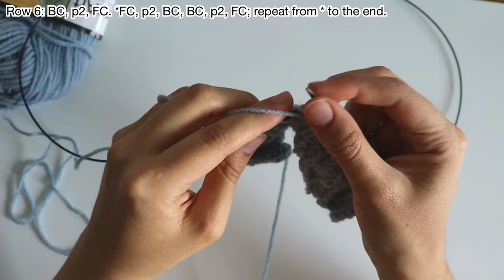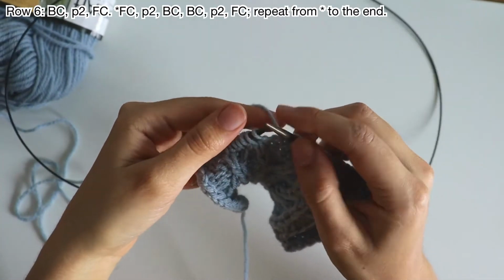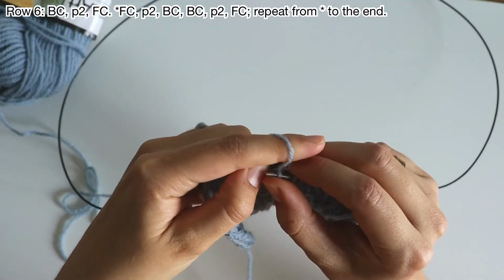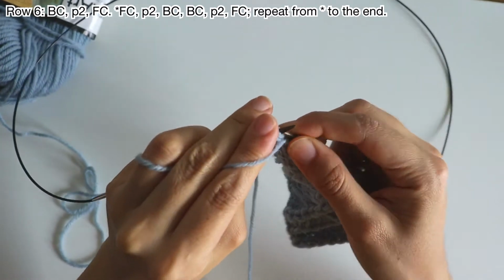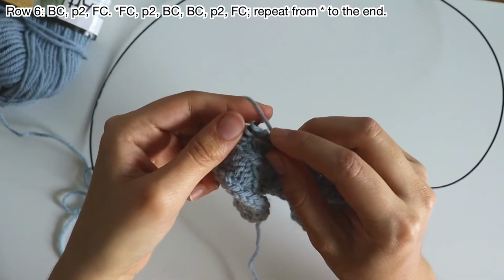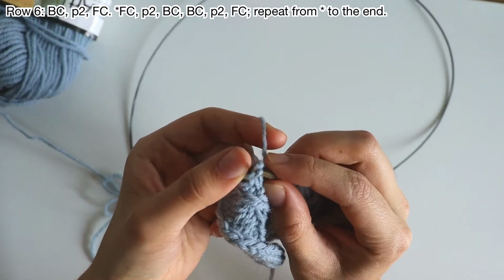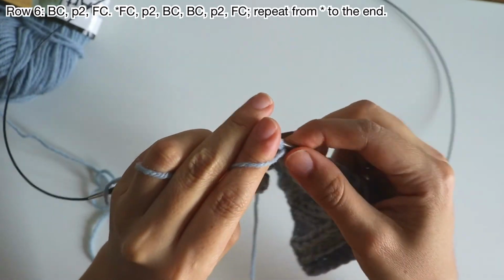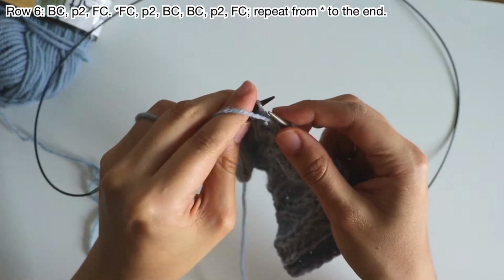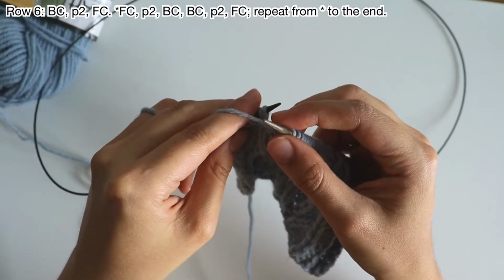Knit, purl 2 stitches, and again a back cross. So knit the first stitch, the second stitch, and purl the first stitch, and a back cross again, sorry. So knit the second stitch, purl the first stitch, drop them off the needle, purl 2, and finally a front cross.